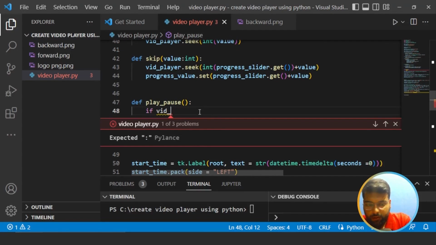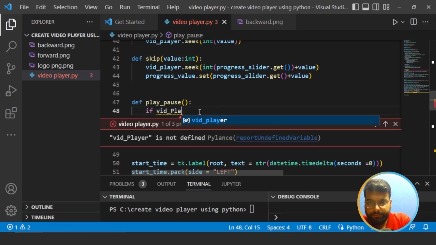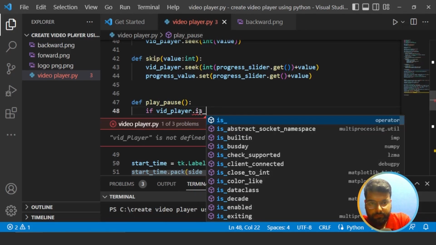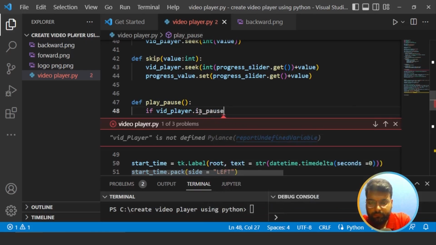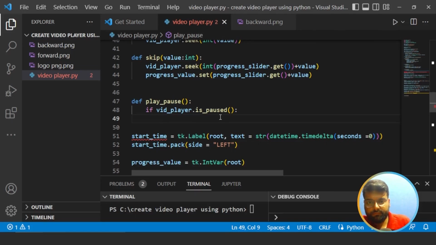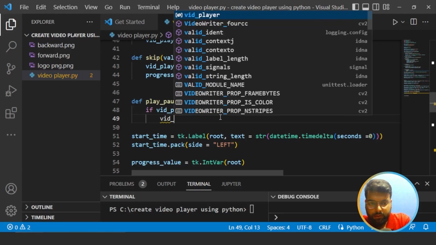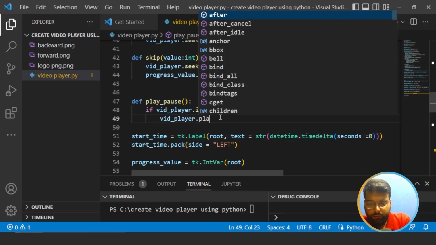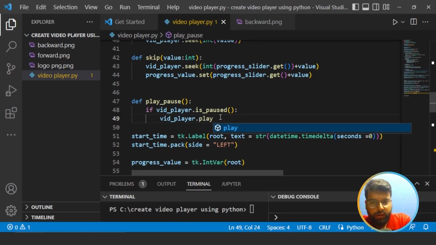So if video player is paused, so set video player to play when we click on the play or pause button.